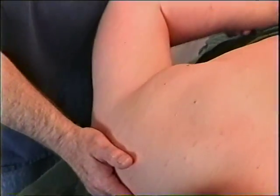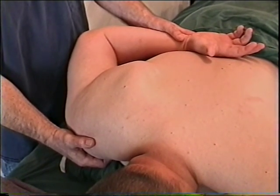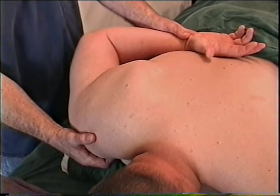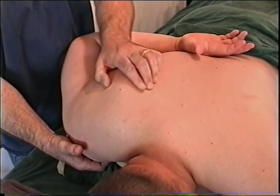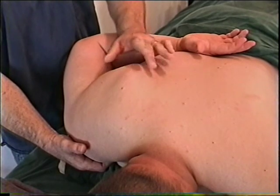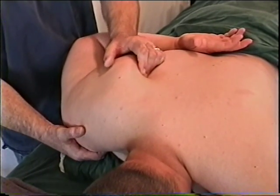We'll use a technique called winging — do this carefully as shoulders are often tight. Cup the deltoid, palpate gently to find the tender point at the coracoid, and block the elbow with your body since tension may cause the arm to fall back. You'll notice the scapula pops up slightly. If the shoulder is very tight, there will be minimal movement, indicating real need for work; if flexible, the movement will be pronounced.